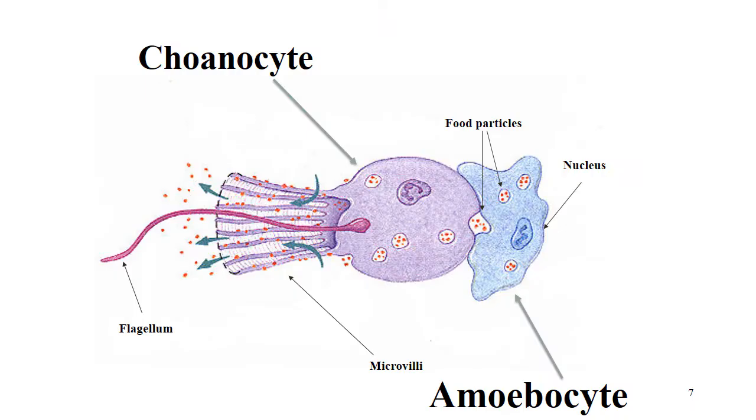Here's a closer look at the two cell types I want you to know. The choanocyte, again, it's flagellated, and that flagellated cell will whip and create a current. That current will help catch food through this basket we call the microvilli. Food particles are then shuffled over to the amoebocyte for distribution and to figure out what to do with the rest of the structures.